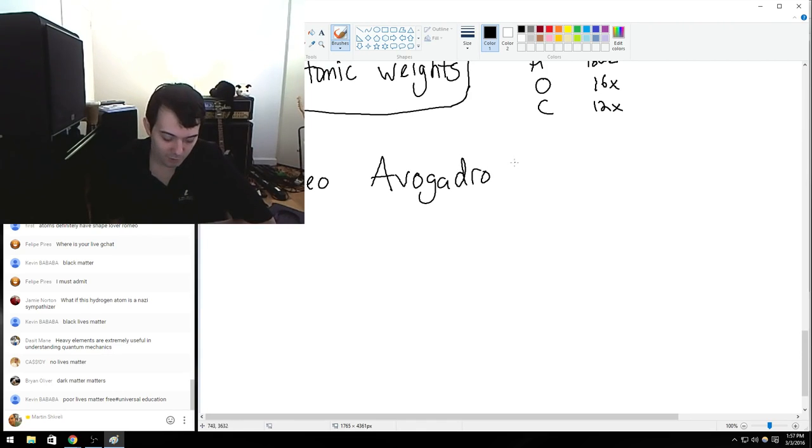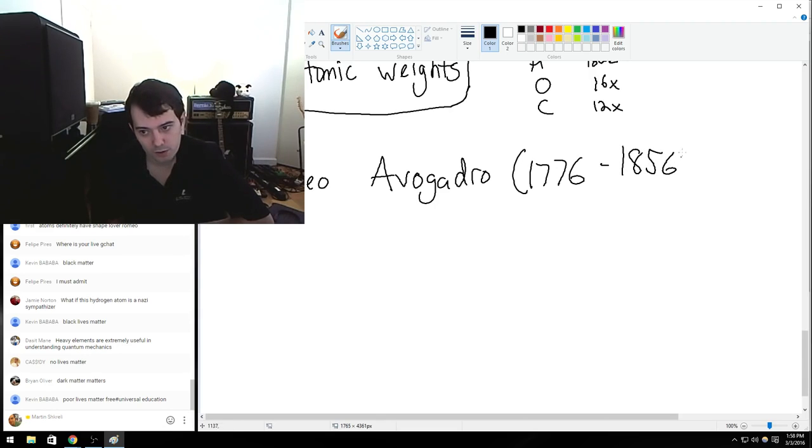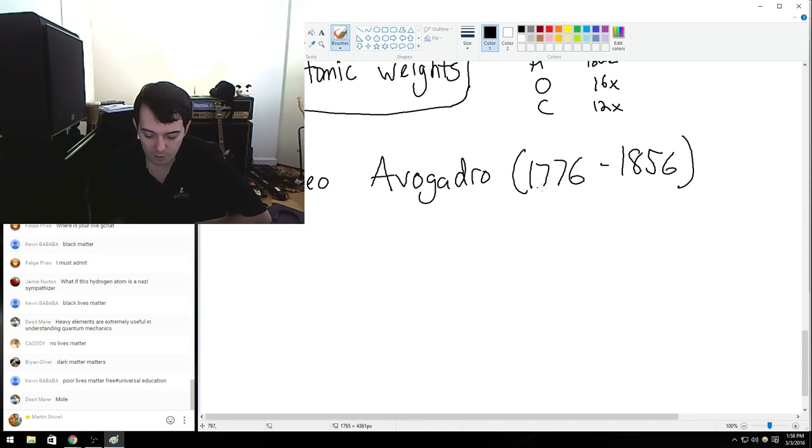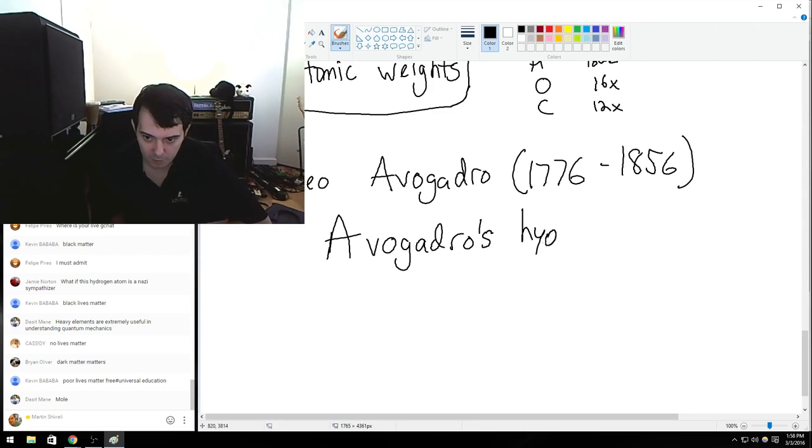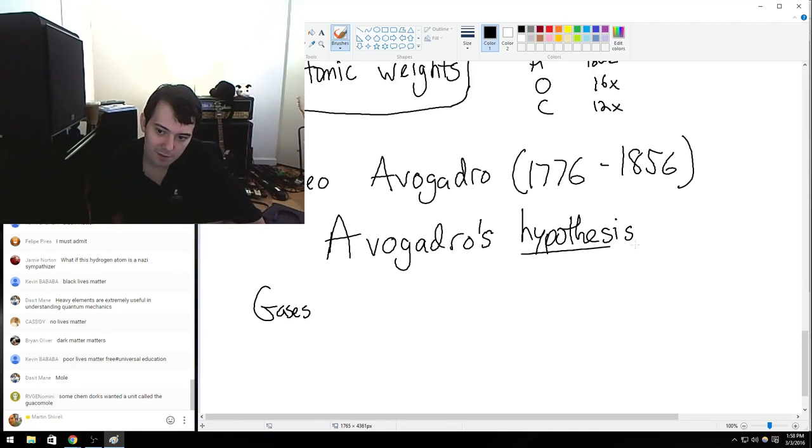And we're going to get to Avogadro's number, which is something that will stick with you, I think, for the rest of your life. He was born when our country was founded, and he's a little younger than Dalton, perhaps. But Avogadro came up with a second, less celebrated, but according to this lesson plan, it's the first introduction of Avogadro's hypothesis. This is going to be very different from what we learned about Avogadro later. It's going to be related, but Avogadro's hypothesis states that gases contain the same number of particles. It's a gas law, or a gas hypothesis, I guess.